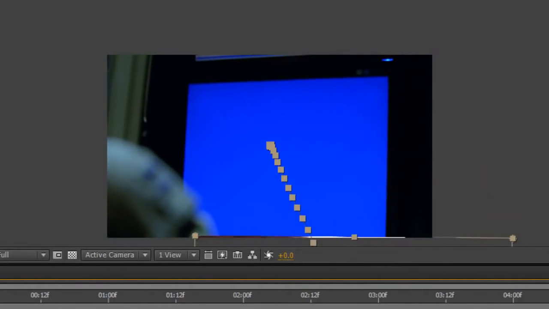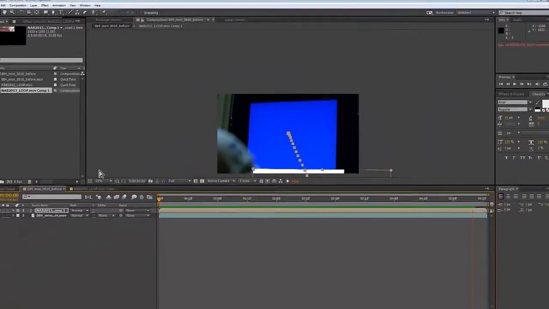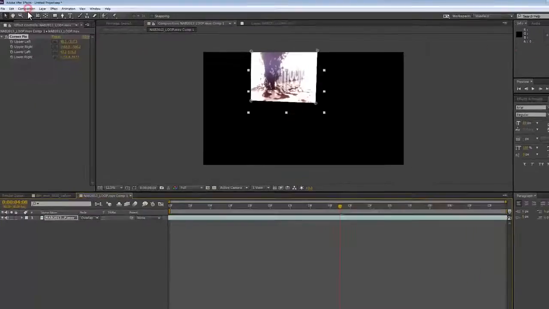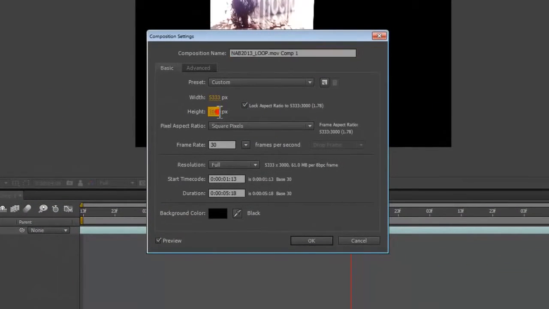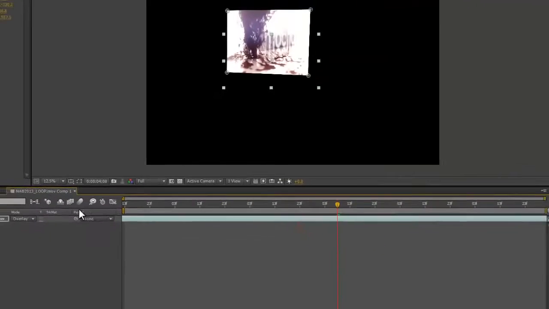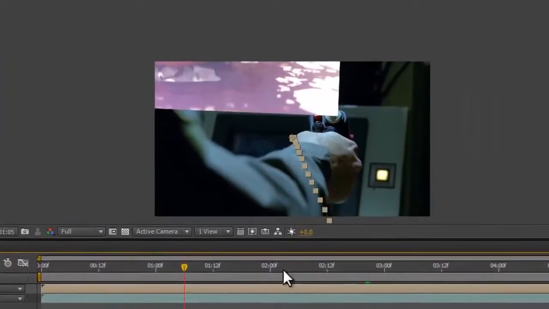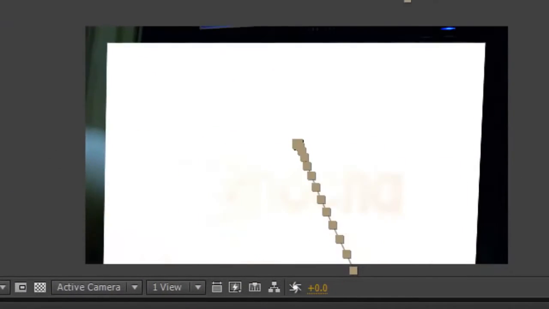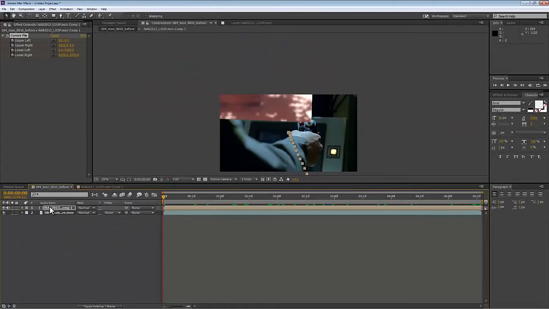Now what this will do is paste my tracking data onto my comp. Now you're going to see some limitations here. Uh-oh. Because the comp is the same exact size, we've run into a problem. Well, what we're going to do from here is expand our comp size. So we're going to go to our composition settings and expand this comp to some ridiculous size, so that the edges will be visible when the comp goes off screen. So there we are. And now this is sitting where it's supposed to sit inside of After Effects.